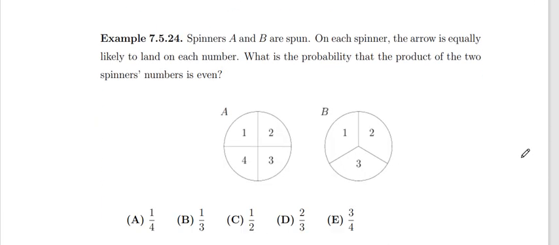So this problem is quite the same, right? As this, it is talking about the product. So from this spinner we pick one number, from that one pick a number. Then the product is even. The product is even only this way, even times even. So first one even, second one even, yeah. This problem is easy.